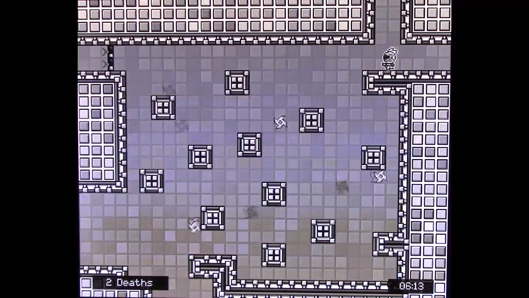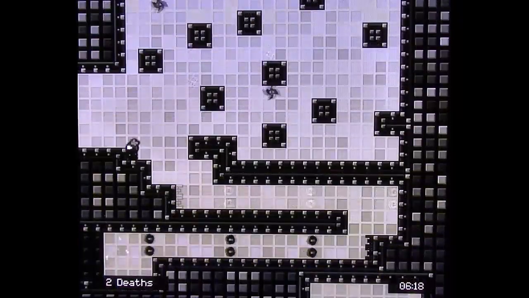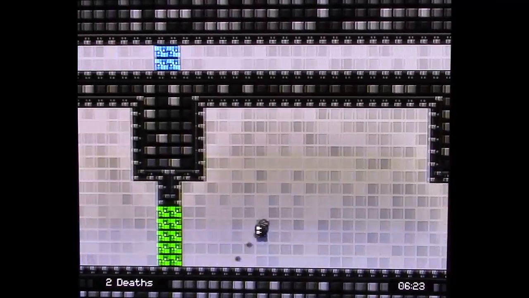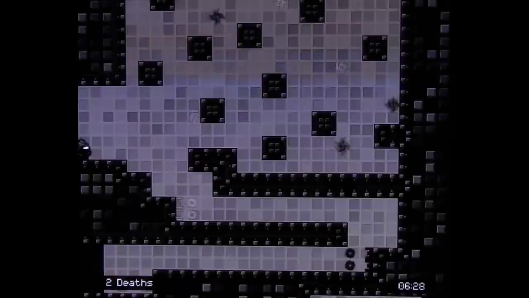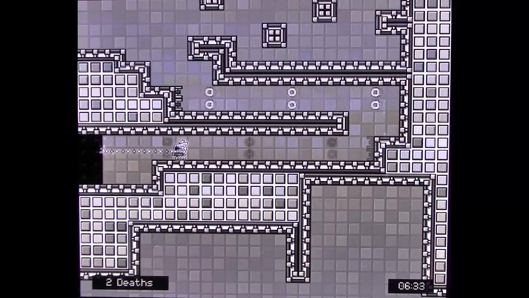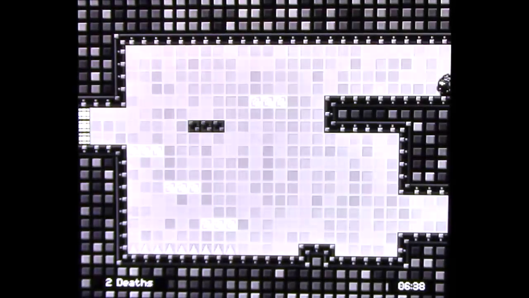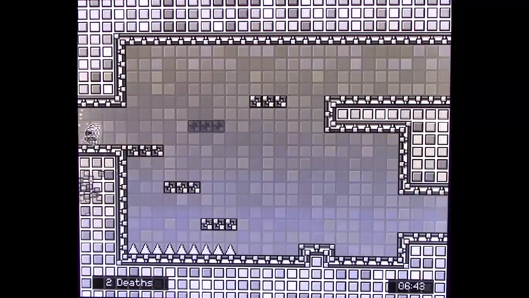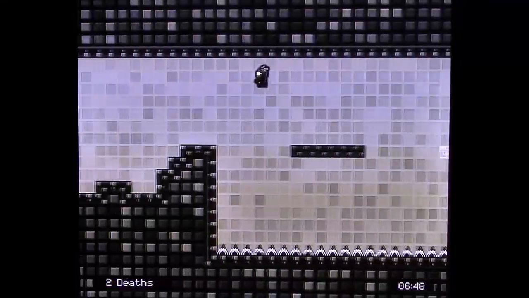Right, well, let's proceed onward. Ah, but I can't proceed onward that way. I don't have the green ability. And we're back where we started from. So now we gotta go this way because we have the double jump ability.